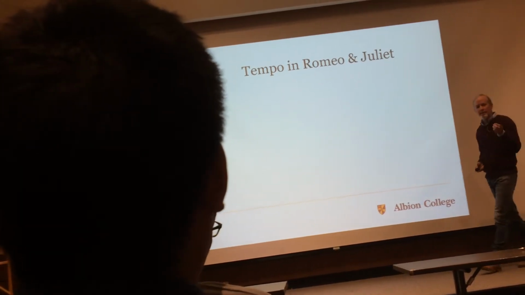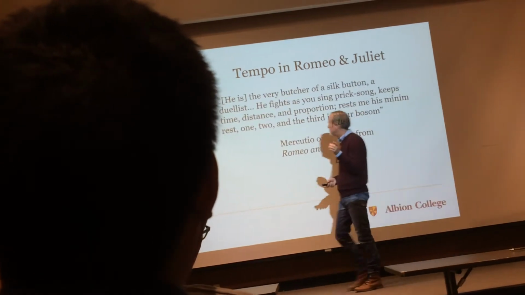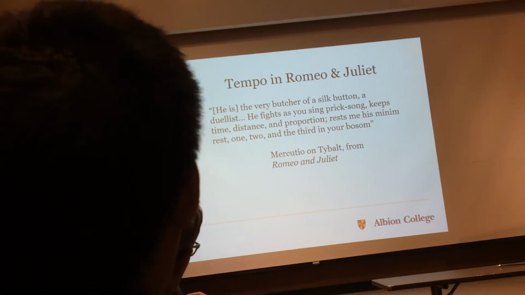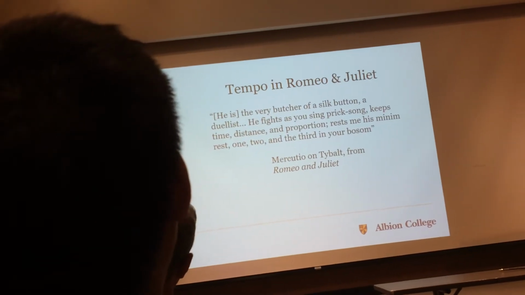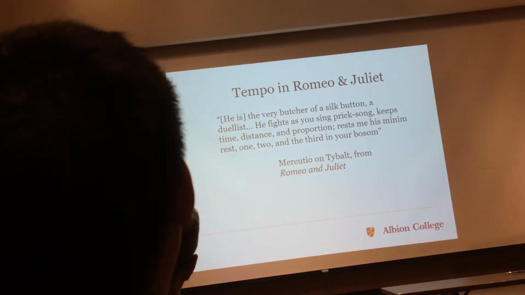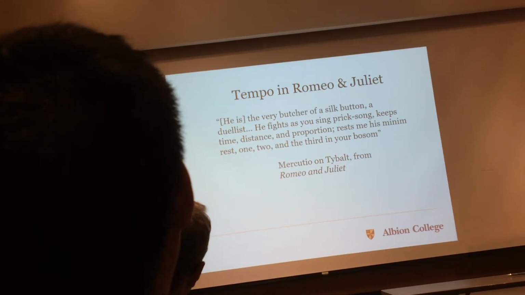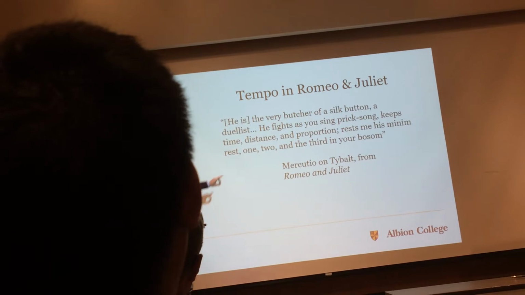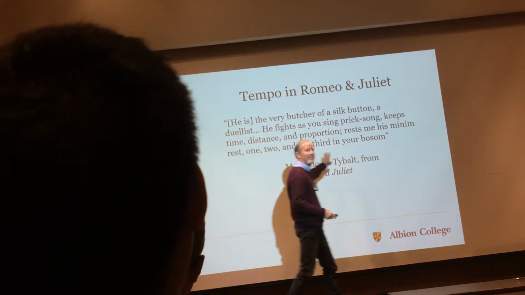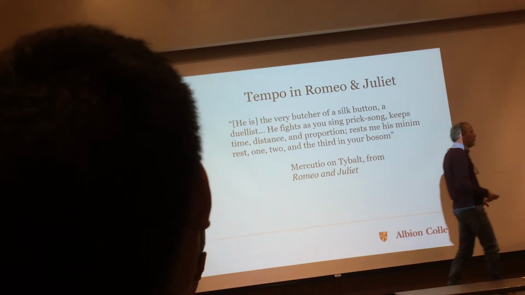Here's what Mercutio says about Tybalt before this fight starts. He doesn't like him, right? "He's a very butcher of a silk button, a duelist. He fights as you sing prick song, keeps time, distance, and proportion. Rests me his minim rest, one, two, and the third in your bosom." You see the musical connections here, right? The constant idea. This is all about tempo.